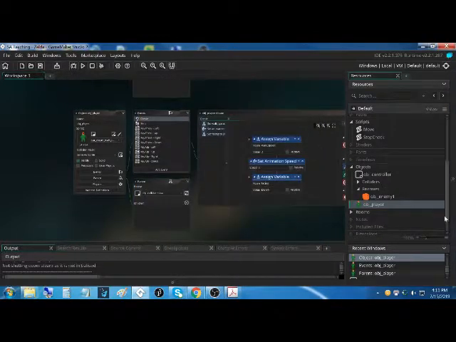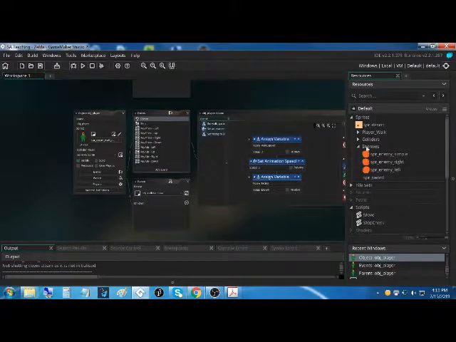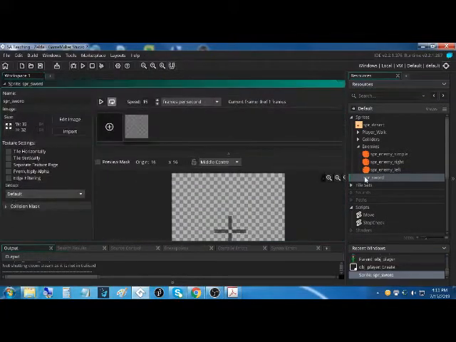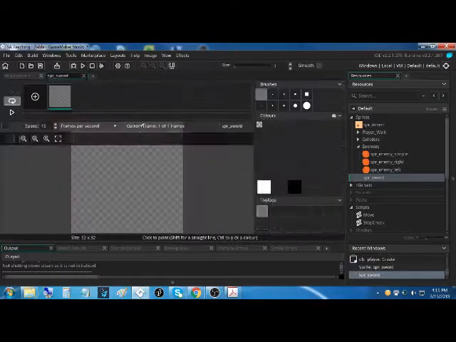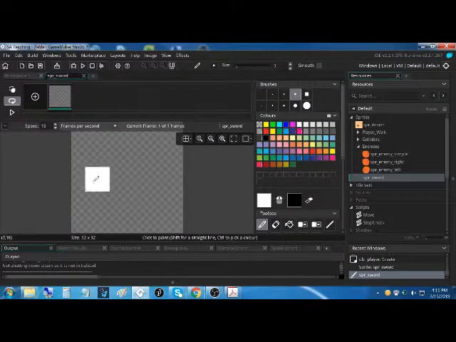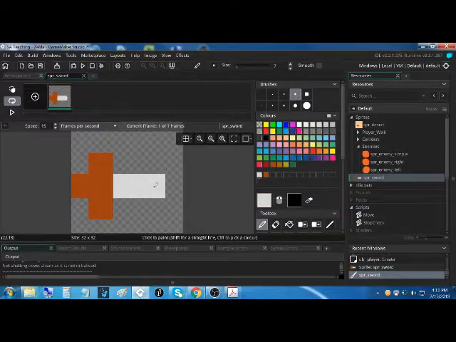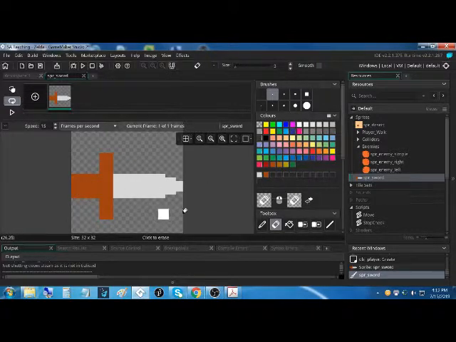So first of all, what we're going to need is a sprite for this sword. So right click, create sprite, and I'm going to call it SPR sword. And 32 by 32 sounds fairly good. Make sure the anchor point is in the middle center. And now let's just draw a quick sword right here. That'll work for our sword. Make sure it's facing to the right, so that angle 0 is the way it's drawn normally, and then the rotation will make a lot more sense this way. So we got our sprite.